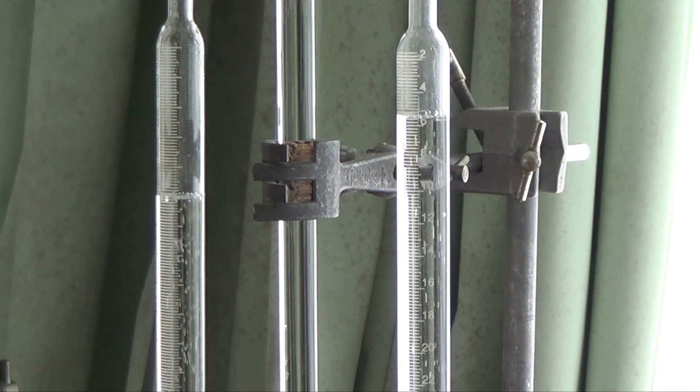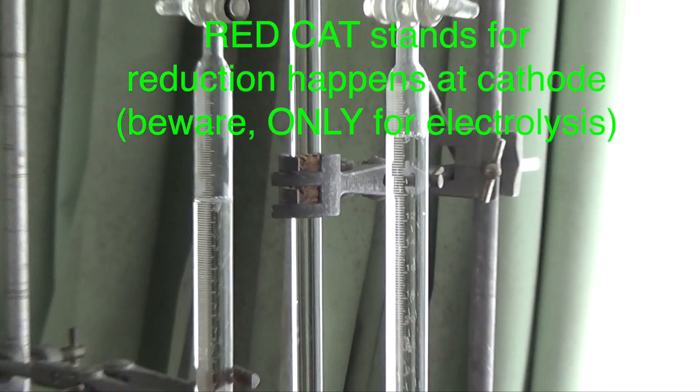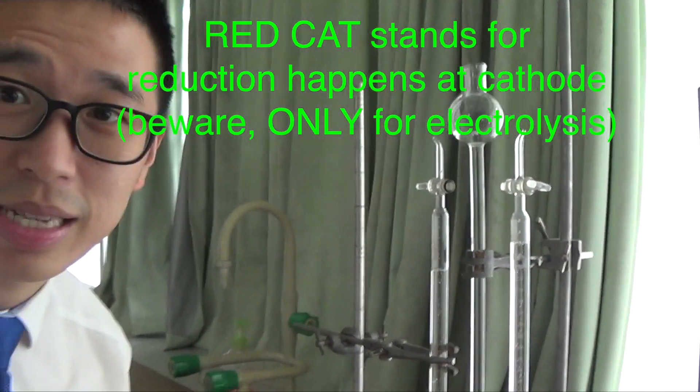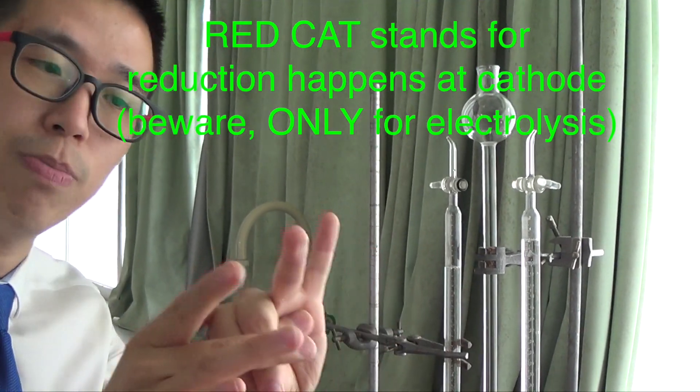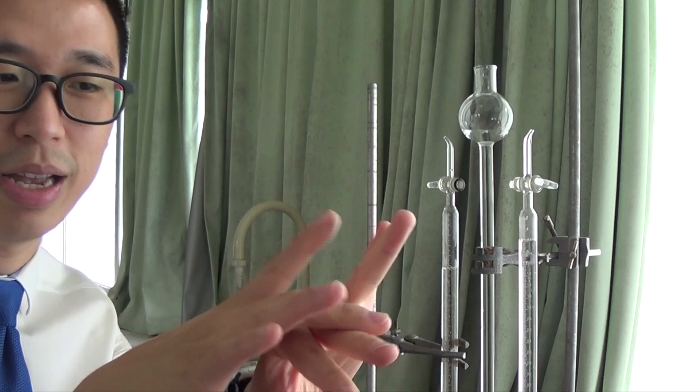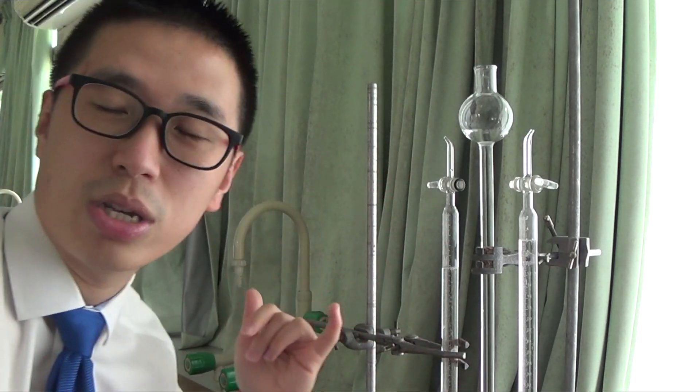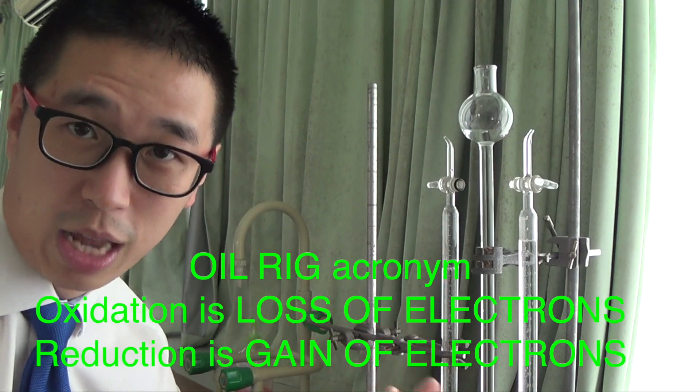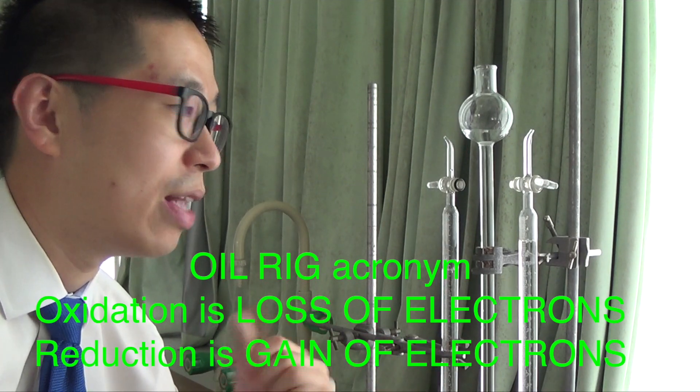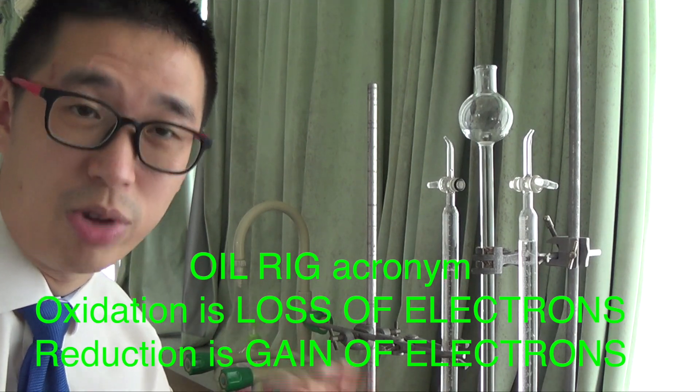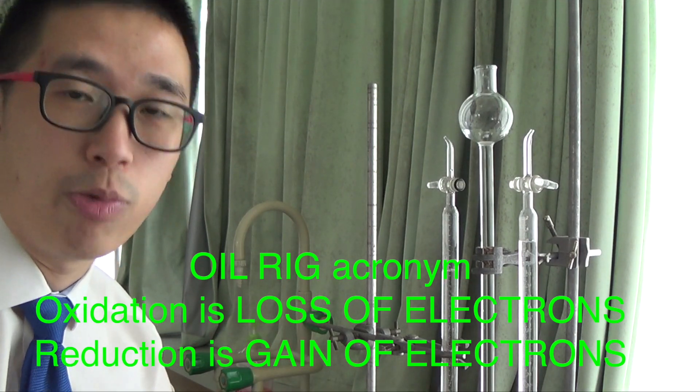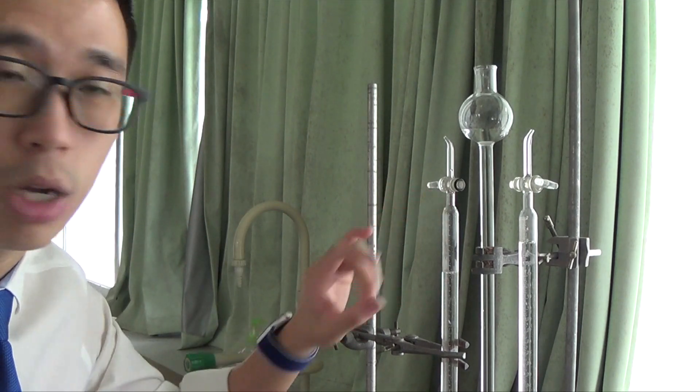Remember, the H2SO4 contains H+ SO4²⁻, and then it has got H+ and OH- from the water. But the H+ and the H+, they are the same H+. They're going to go to the cathode because cations are attracted to the cathode, which is the negative electrode. And then they undergo reduction at the cathode because red cat, reduction happens at cathode. RIC, oxidation is loss of electrons that happens at anode. And then we have reduction, which is gain of electrons at the cathode. So you should be able to write half equations to show the formation of hydrogen at the cathode and the formation of oxygen at the anode.